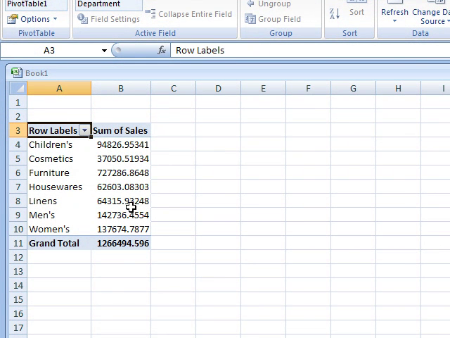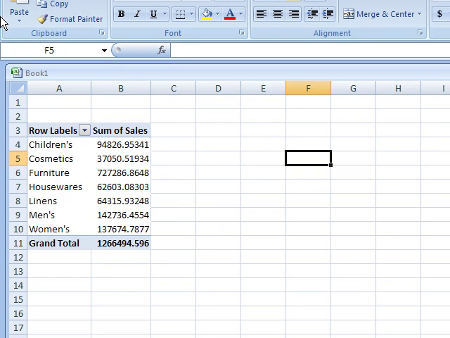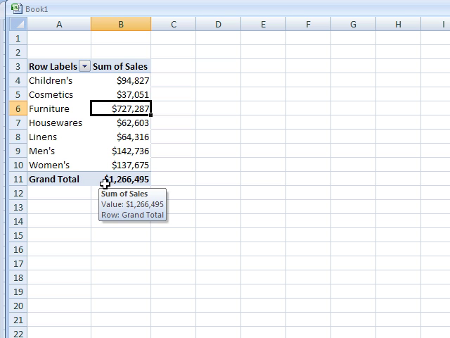Now again, it's not formatted. We can change that later, but let's just see what we have at this point. So we can see, just by a cursory view, which department has the most sales. Let's change the numbers into appropriate format, which will be dollars and cents. Let's highlight the data. By doing what we did in the previous example, we change the amounts now to whole dollars.